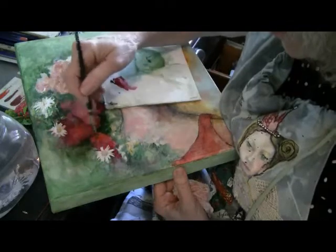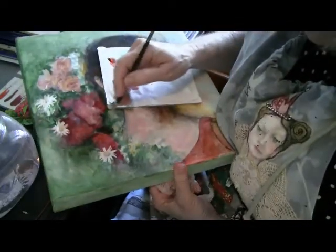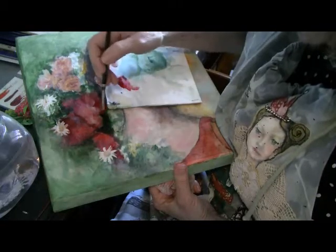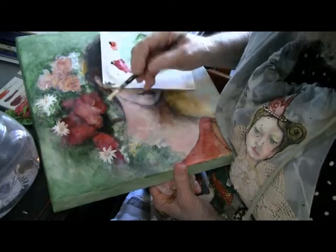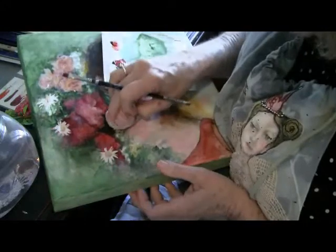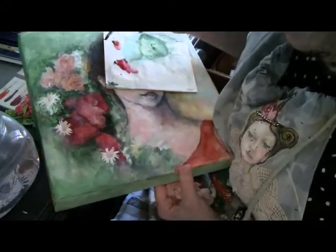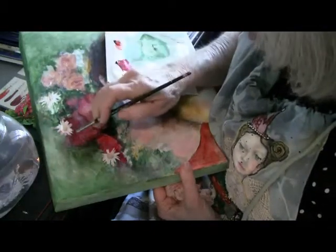See, when that red layers over that green, it just kind of darkens it, sets it back. Okay. A little bit more over.